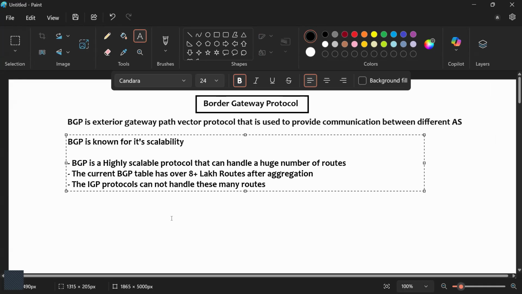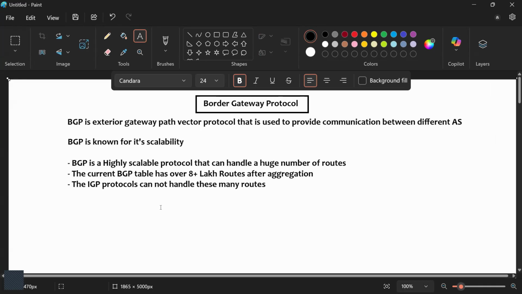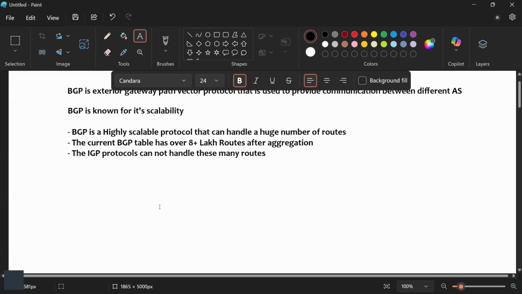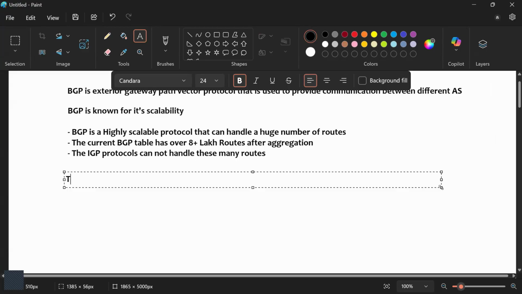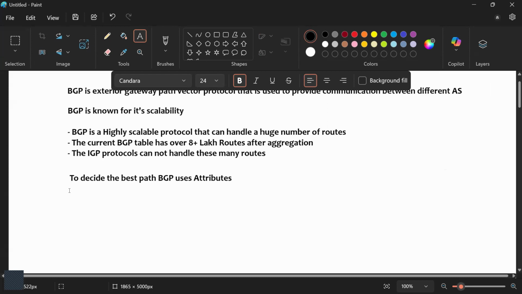Now, like I said, BGP is a path vector protocol, and to decide the best path, it uses attributes. Your BGP protocol is rich in attributes.